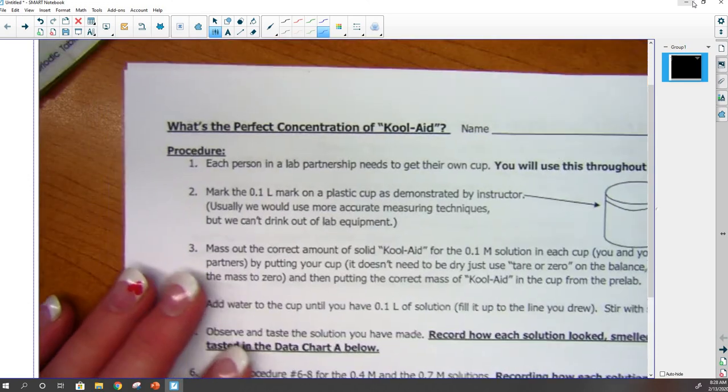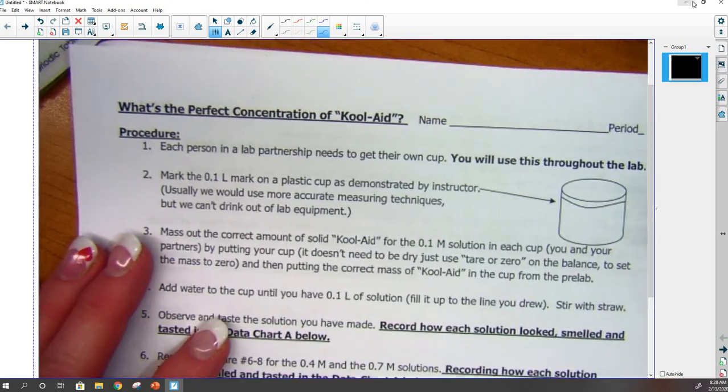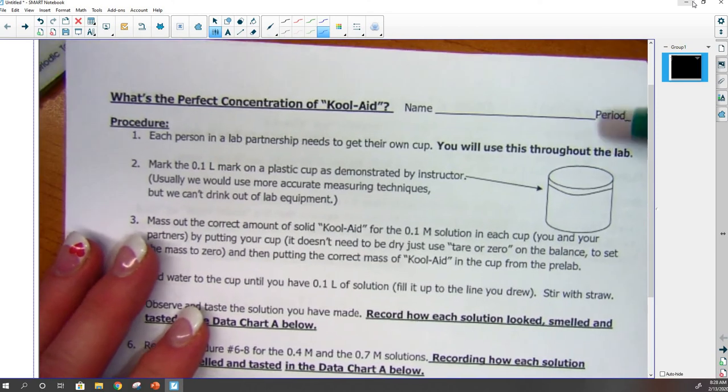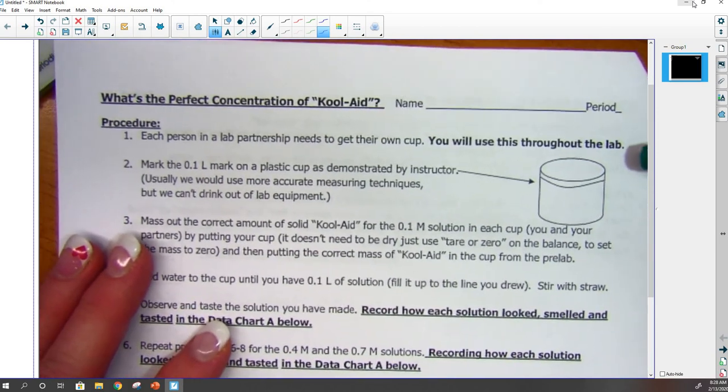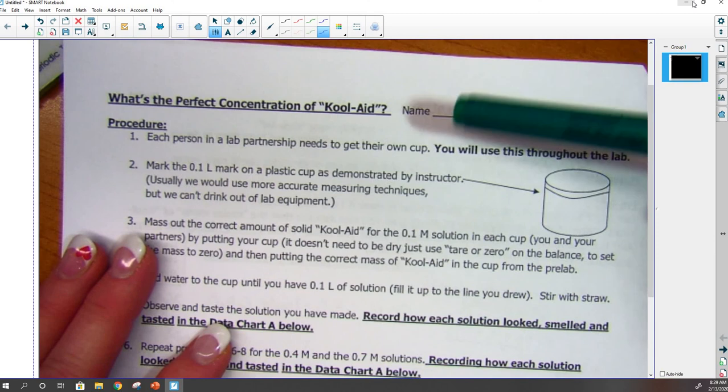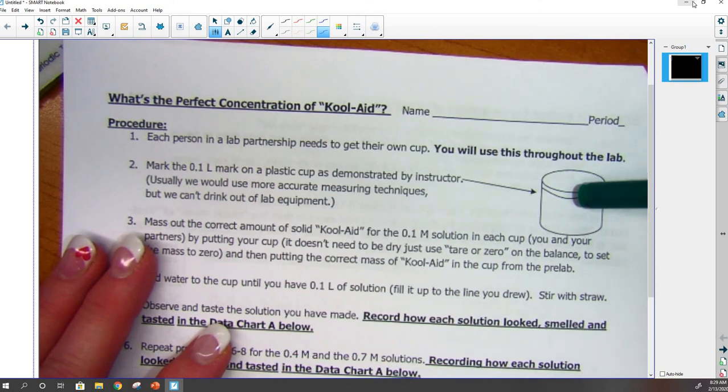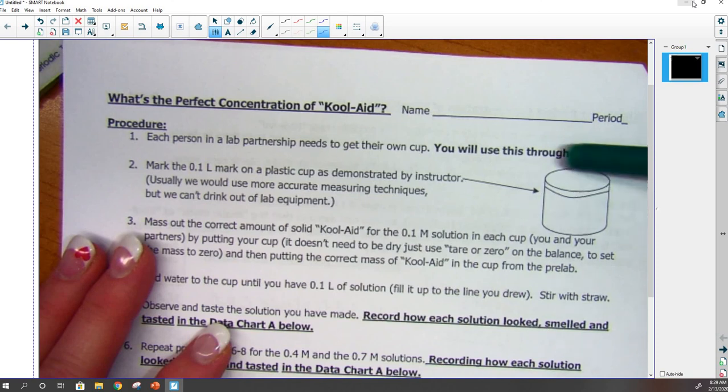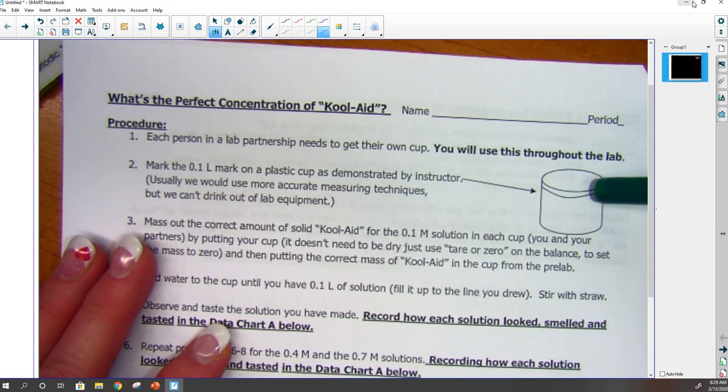All right, while you're finishing your dots, I'm just going to walk you through again. So you're basically getting to do this all by yourself. You can decide what your perfect solution is. You're going to get one of these cups over there, and you're going to mark it just a little bit, about a centimeter down from the top, all the way around, just so that you fill it to the same place every time. Okay, that's the big thing.